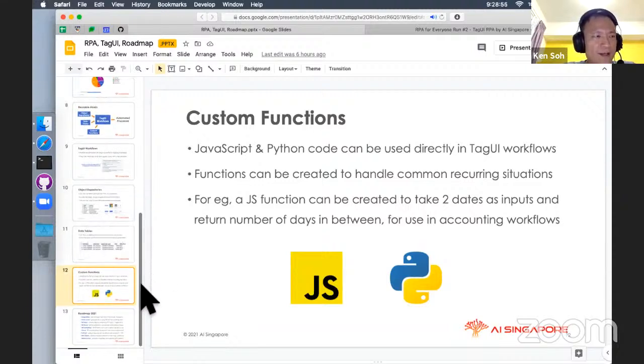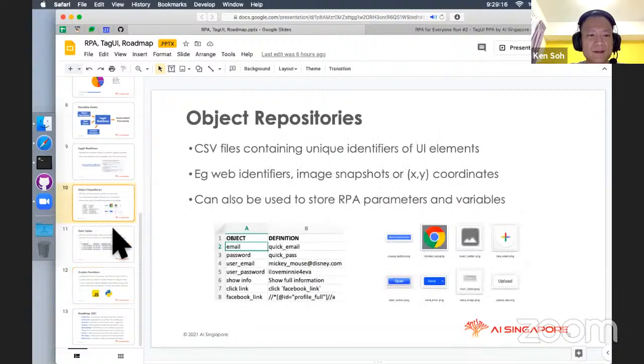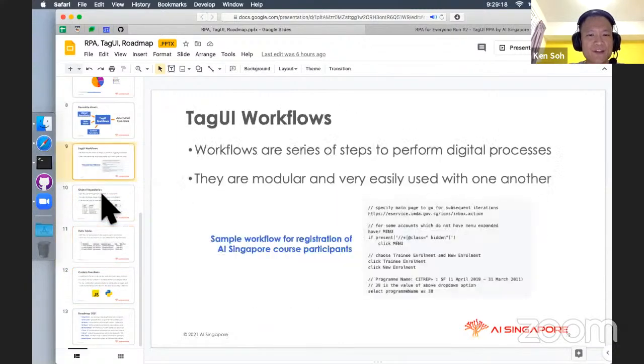I think there are also many examples of companies using TagUI in Singapore. For example, National Library, they run it nightly to get information from goodreads.com and book repository, and they get information on what are the new books that's released, the reviews, and after that they decide what to purchase, for example. And within their team, they also make use of these concepts to make the maintenance very easy and make the handing over, let's say somebody leaves and somebody new joins, very easy.